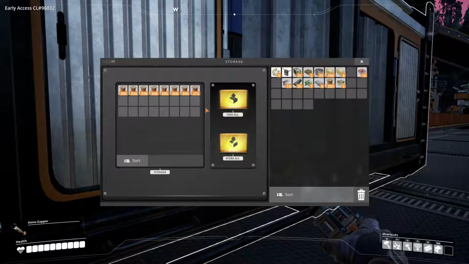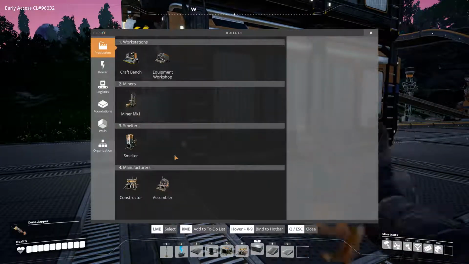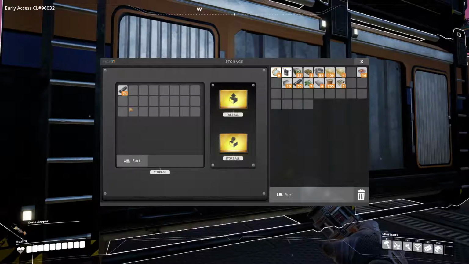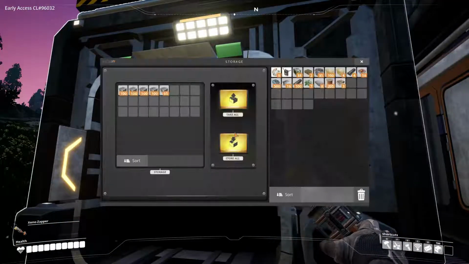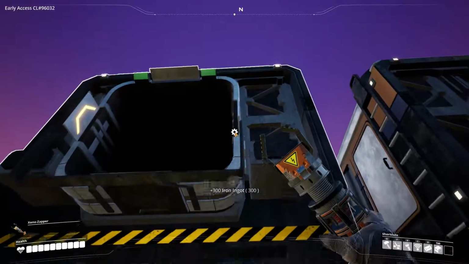And if I'm not mistaken, rotors are iron rods and screws. What was the other thing I needed? And modular frames. I don't remember what modular frames take. Oh well, let's take all of my rotors. Let's take some screws. You can tell I don't have much. I mean, I know what? If I need to, I will hand smelt. Thank you, frames.